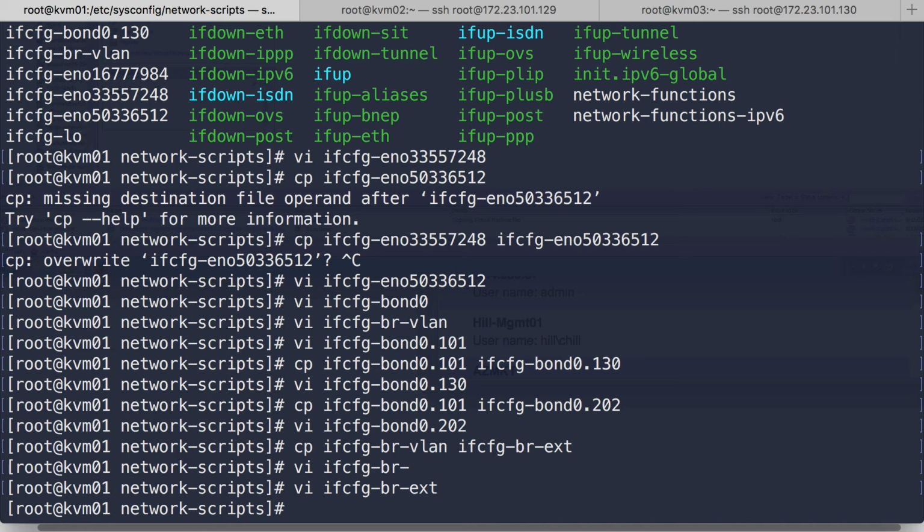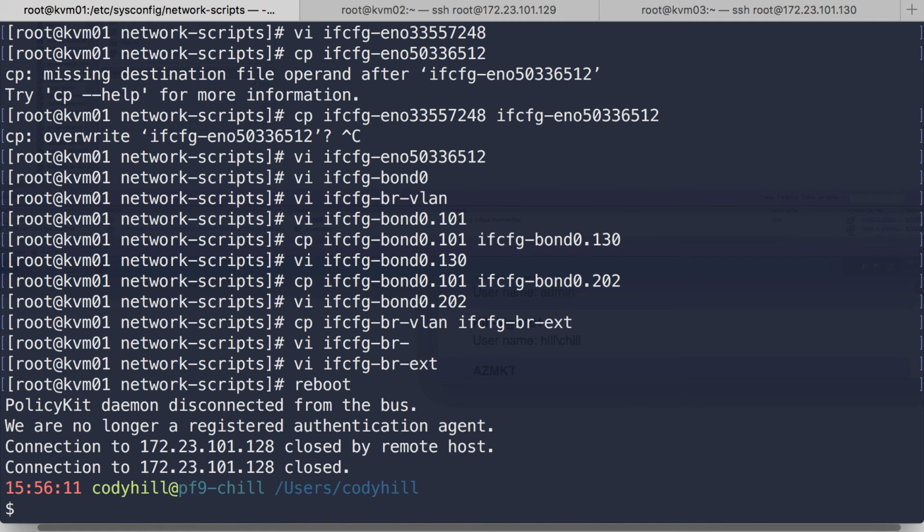So what I'm going to do is, and this will probably disconnect me, so make sure that you have console access, or you have the ability to log back into this host. But I'm going to reboot this virtual machine because I'm moving an IP address from one interface to the other, and if I just restart networking, that might not happen cleanly. My best bet here is to reboot this host. So I'm going to go ahead and do that real quick, and we will edit out the reboot, and we'll be back in just a second.